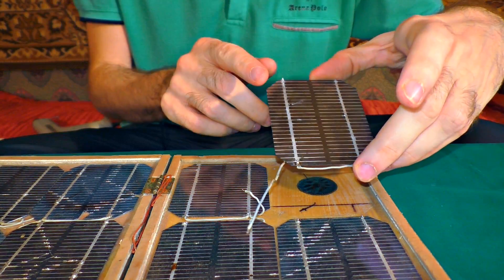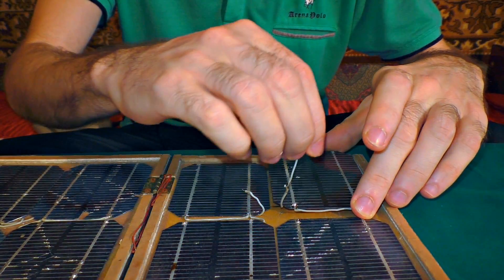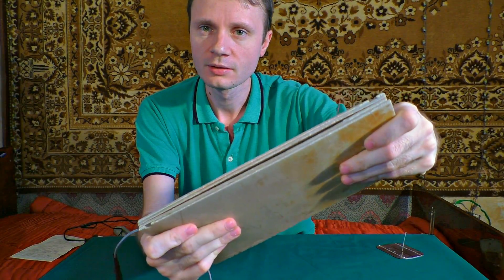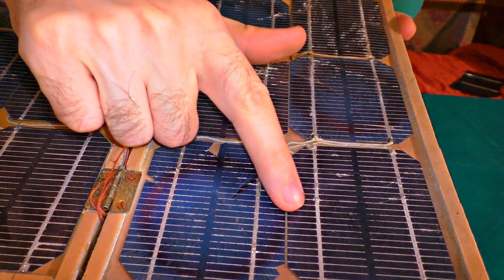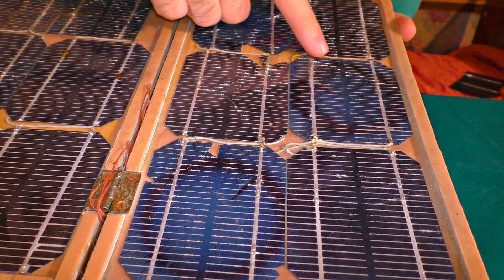Now you are watching me gluing the solar cells with a thermoplastic adhesive in solid beads, so there is space between them. It's highly important — this will make sure that cells won't crack even if the body curves a little, making the construction flexy and sustainable. Keep in mind that one single crack stops the whole system from working. The elements on the panel mustn't touch each other, otherwise there will be a short circuit.